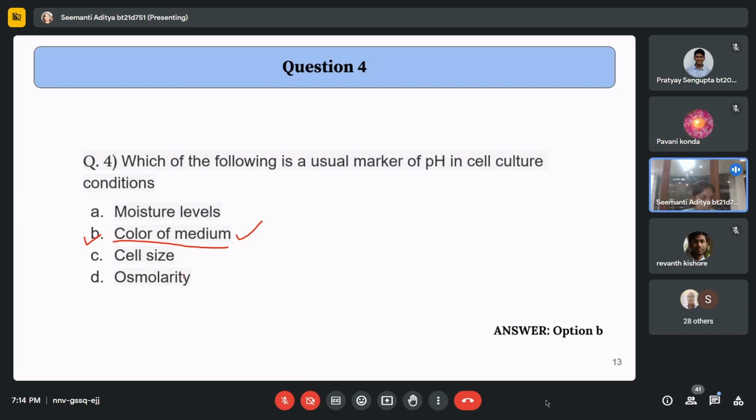So Karthi is asking, the cells are cultured in a media with phenol red. If the cells are metabolically very active, the media will turn yellow. Is that correct? Yes. If it is very active, in the sense that it is growing very fast, some cells grow very fast. Within one day, it will be totally confluent. So if those kinds of cells are there, in one day your red media will turn yellow.